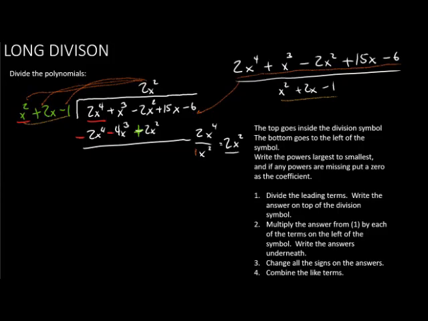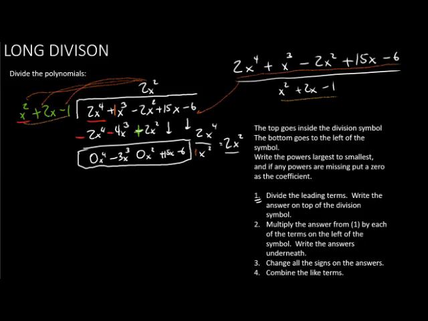So we will subtract 2x to the fourth minus 2x to the fourth and get 0x to the fourth. We'll take x to the third minus 4x to the third, remembering that x to the third up here will have the invisible 1, so we'll have 1 minus 4, which is -3x to the third. And then -2x squared plus +2x squared will give us 0x squared. Any remaining terms we bring down. Therefore, now our remaining polynomial is -3x to the third plus 0x squared plus 15x minus 6. Now we will repeat this entire process starting again from step 1.